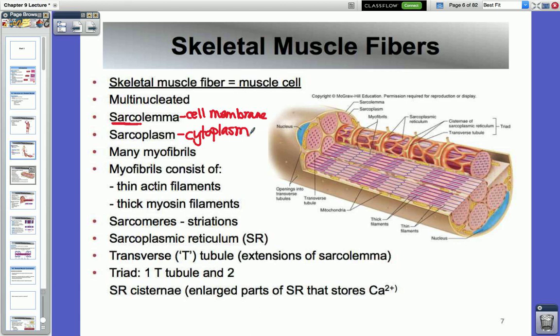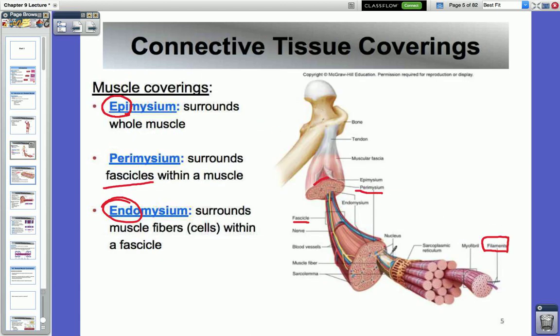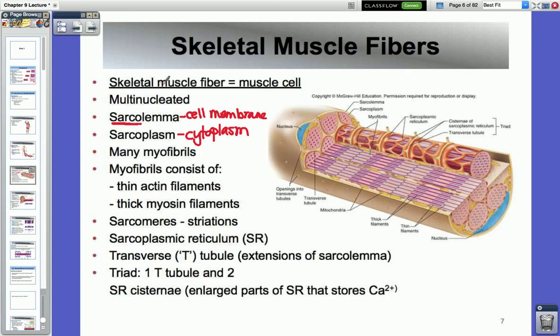And as with the last slide, we're going to go back. This muscle cell is made up of myofibrils, and those myofibrils are made up of myofilaments. And so again, muscle cell or muscle fiber made up of myofibrils, and those fibrils are made up of myofilaments. Very important thing to remember here, we have two filaments. We have actin, which is the thin filament, and we have myosin, which is the thick filament. We'll talk about these two a lot because those two are what are responsible for muscle contraction.